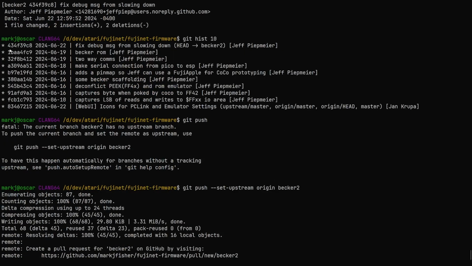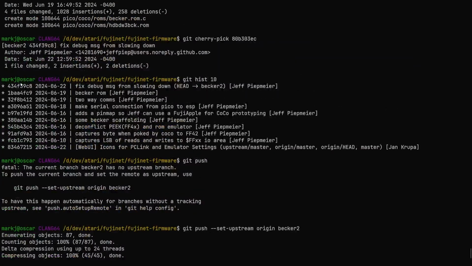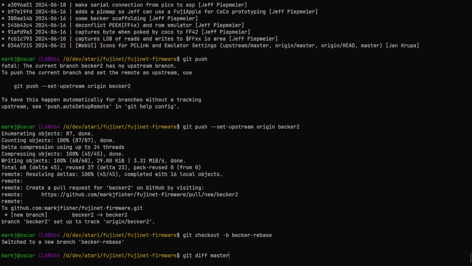So what I could do, and let's have a look at what the difference is. Let's do git diff of master, because we see that master is still there. I should have done that. That's an accidental mouse button push. Git diff of master to head. All right.